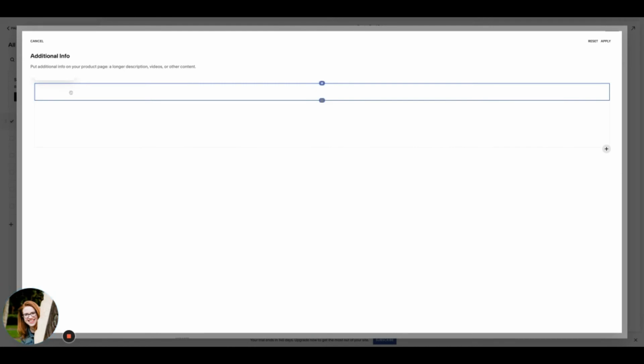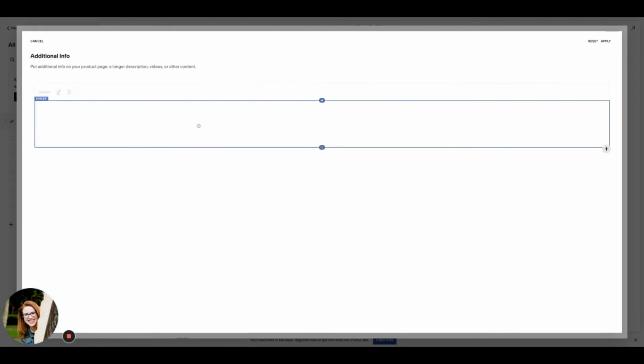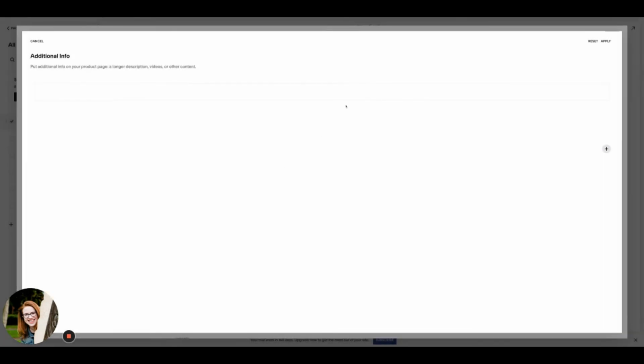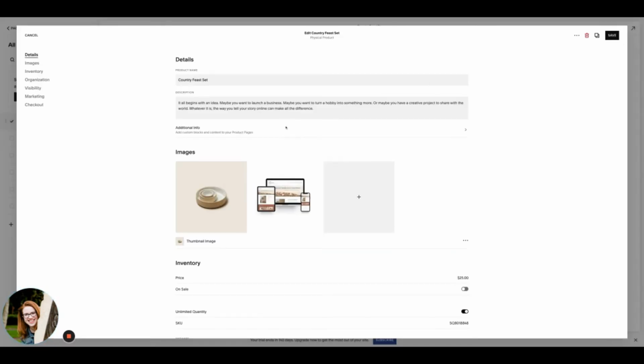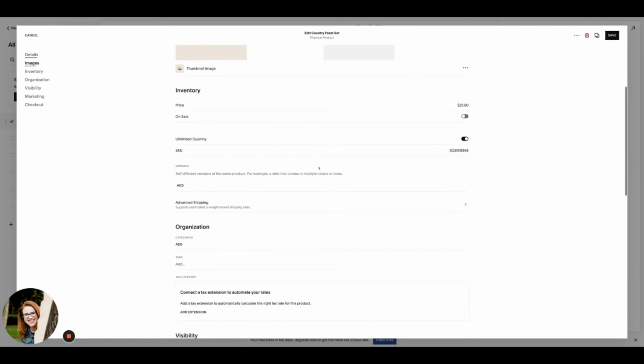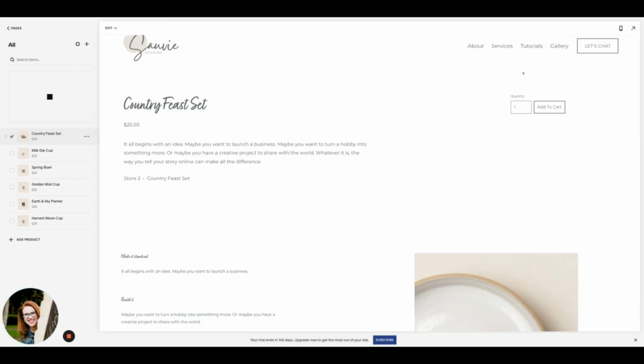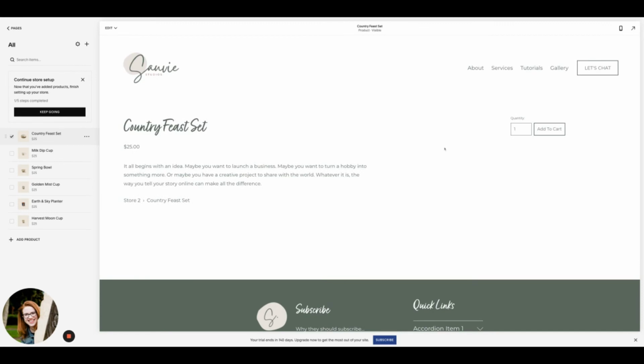All right. I'm just going to make sure these are all deleted and apply. And you can add in additional information, and that's what shows up way down at the bottom. So this is great for adding size charts or adding dimension information or things that might need to be there, or even if it's food or something and you need to have some sort of disclaimer. That's a really good place for these things. Okay, so let's go ahead and save this. And it's not showing any of the images, which I find very interesting.